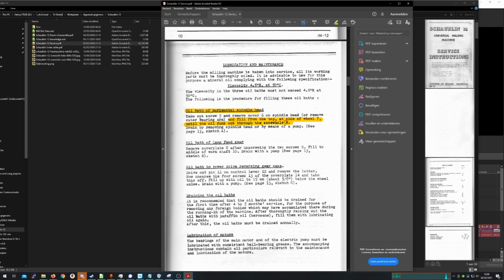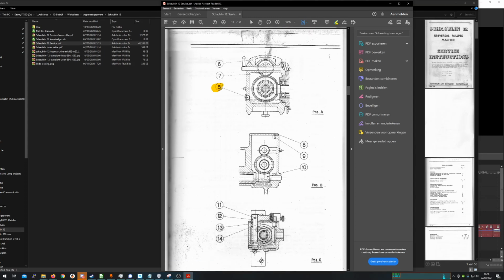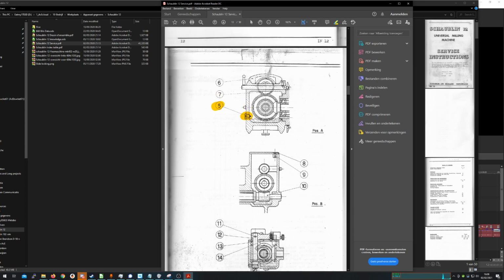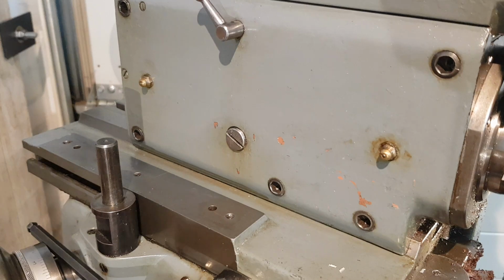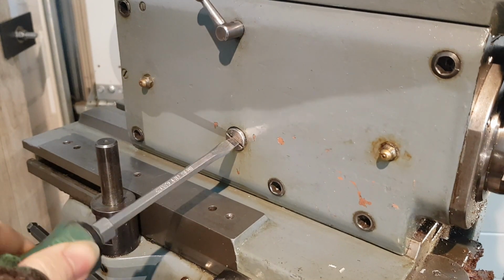Back to the mill, I found in a manual something about how full you need to fill this oil bath. And you need to unscrew the screw and fill it till it runs out. So the level will be around here. What I did was I filled it with the screw in and the level would be around here. So I think there is nothing wrong with the machine itself. I think I just overfilled it and it's getting rid of all the excessive oil.